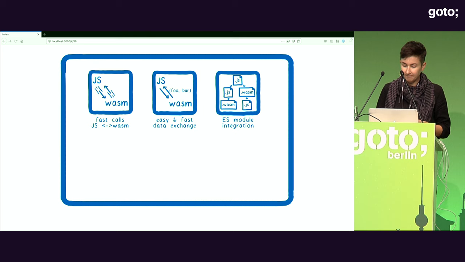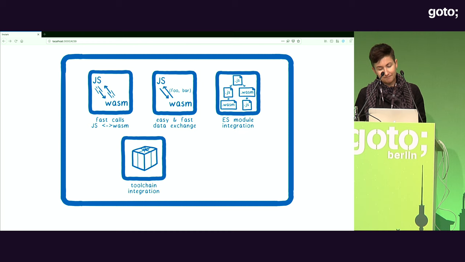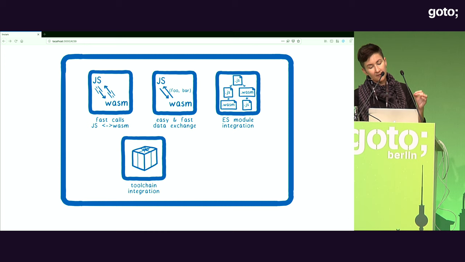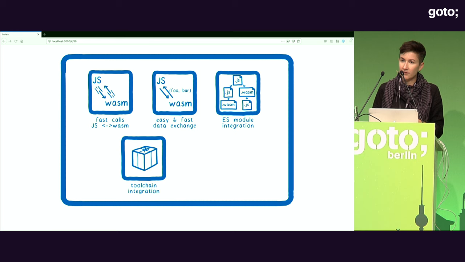Just being able to import and export doesn't get us all the way there, though. We need a place to distribute these modules and to download them from, and tools to bundle them up. What's the NPM for WebAssembly? Well, what about NPM? What's the Webpack or Parcel for WebAssembly? Well, what about Webpack and Parcel? These modules shouldn't look any different to the people that are using them. So there's no reason to create a whole separate ecosystem. We just need tools to integrate with them.